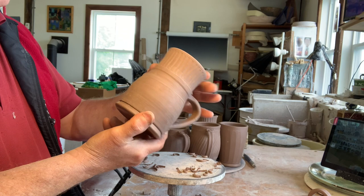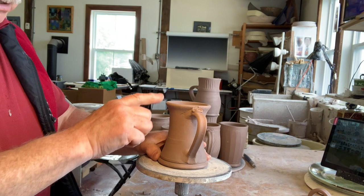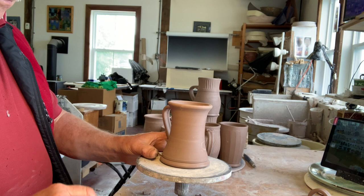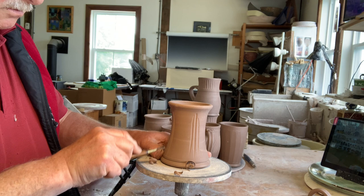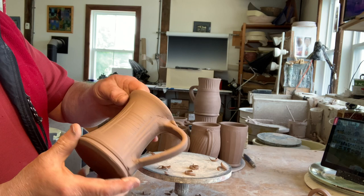There you go. Nice little shape of mug, really. This one's a bit of a dilemma, since if I did parallel lines, they would probably end up being not that parallel. I'm just going to do that mark I just did. Let's go one opposite the handle. And then in between. So this is all done with a trimming tool. Nice mug.